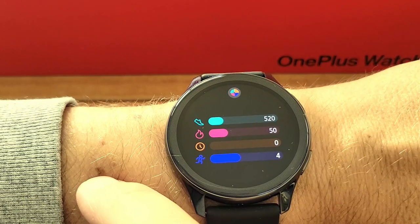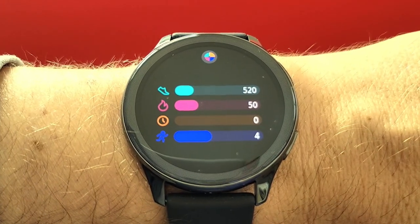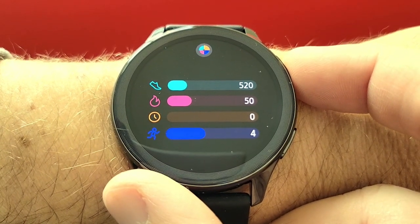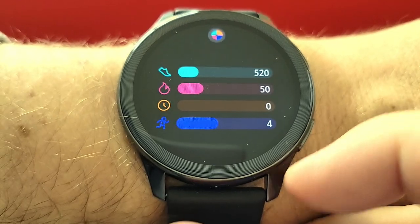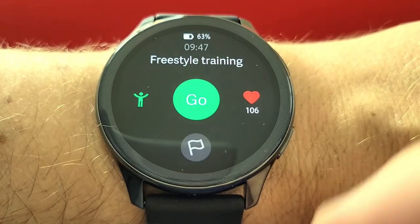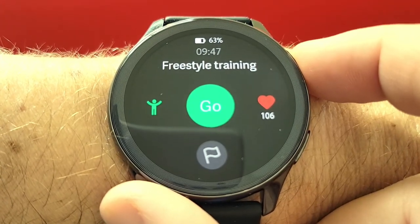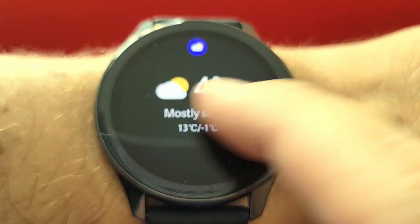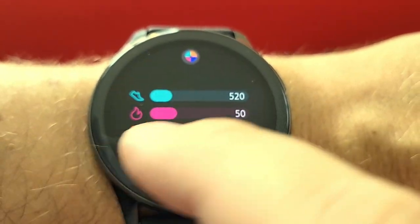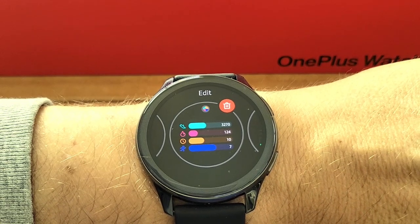And if you swipe to the right, this is your exercise widget. So at the top we have steps, and then we have calories burned. I think that's activity minutes. I don't remember what that is. And then we have stress, and then I can do a quick workout freestyle. So, pretty cool, right? And then if I swipe to the right, there's my weather widget. And that's it. Now, if you want to change your widgets, you just do a long press, and then you can just delete.